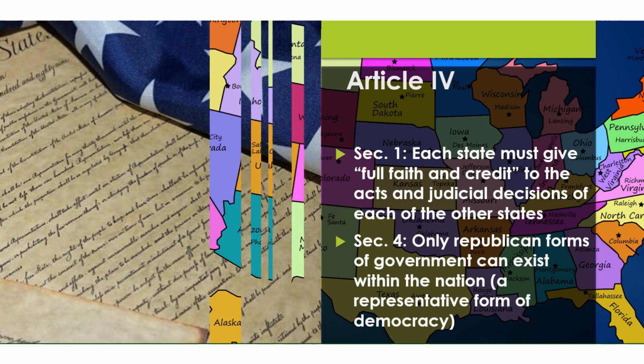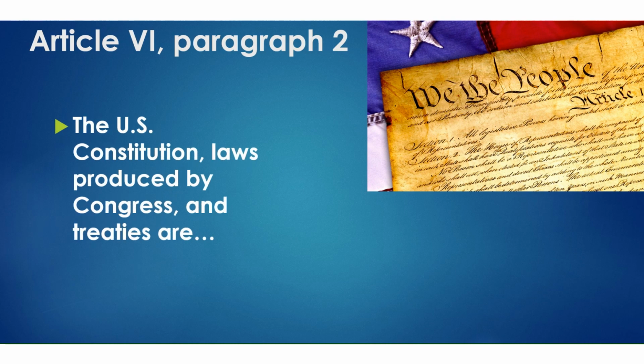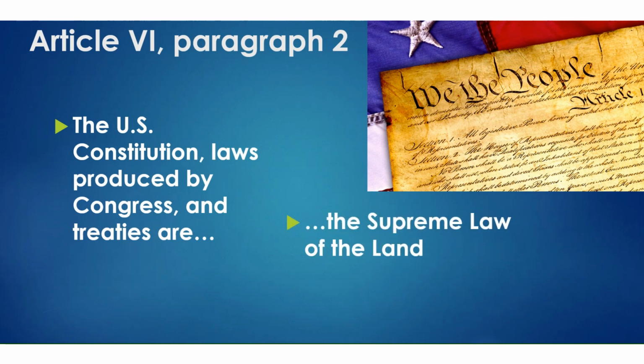You will always have an indirect form of democracy. Okay, let's move along to another miscellaneous provision. This is Article 6, and this is really the language that you may have heard. This is the Supremacy Clause. This is what makes the circle in the middle of those diagrams that I showed you when we were comparing systems. And I referred to this provision of the Constitution when I made that presentation as well.